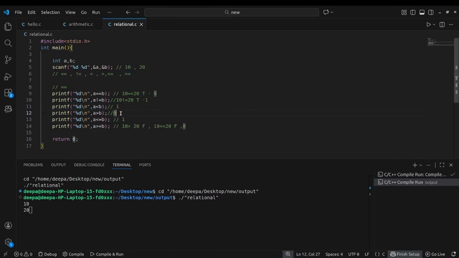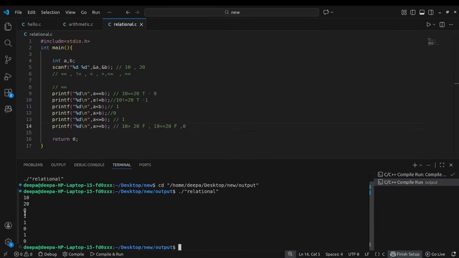For greater than, the output will be 0 because 10 is not greater than 20. For less than or equal to, one condition is true, right? Then it will come to the last line and both conditions fail. Right? See 0, 1, 1, 0, 1, 0.